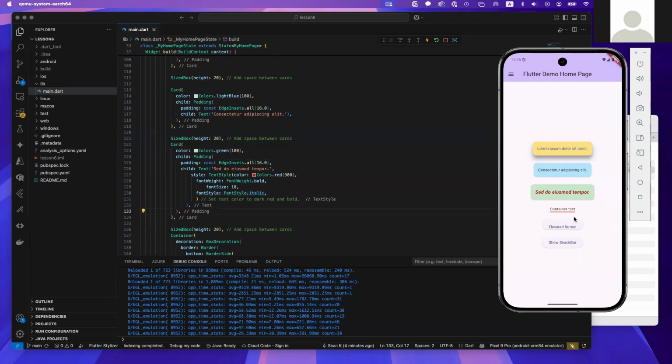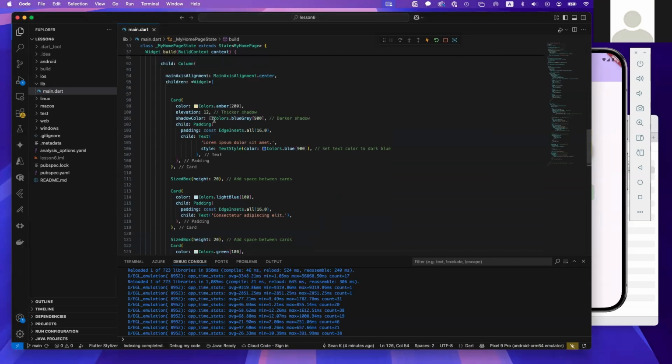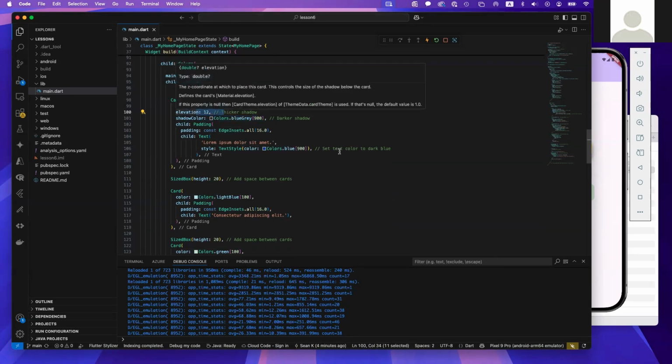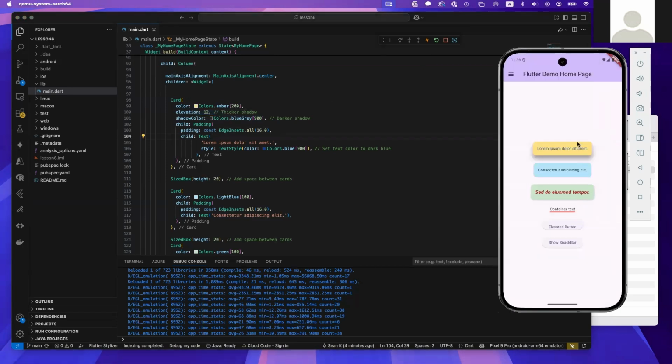And then you can see that there are other things you can do. You can see that this card, the shadow, looks a little bit different from this one. So I made the shadow thicker, and I made the shadow a darker color. So you can see on the first card that I specify a different color than the default, and I set a different, thicker shadow. And then you can also see that all the three cards here have different background colors.